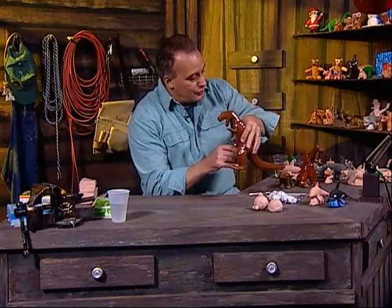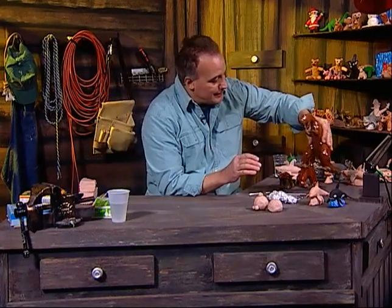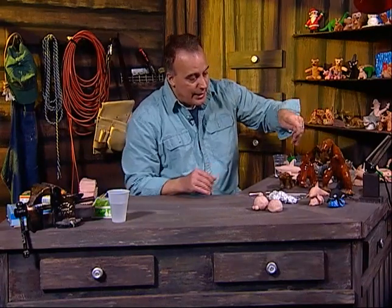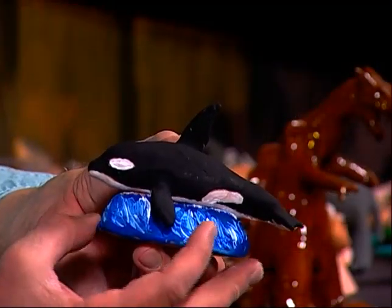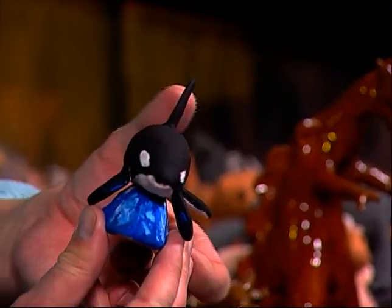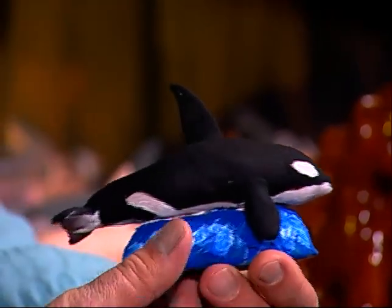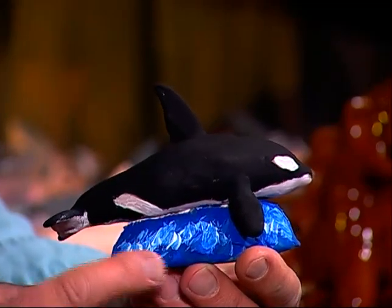And I will show you what we're going to be doing tonight. The sculpture that we'll be doing tonight is a killer whale. I'm going to show you how to do that from start to finish, and how to paint it. It's a really cool little sculpture to make, and we're going to make him look like he's riding on a wave here. I will show you what we need for that in a minute.